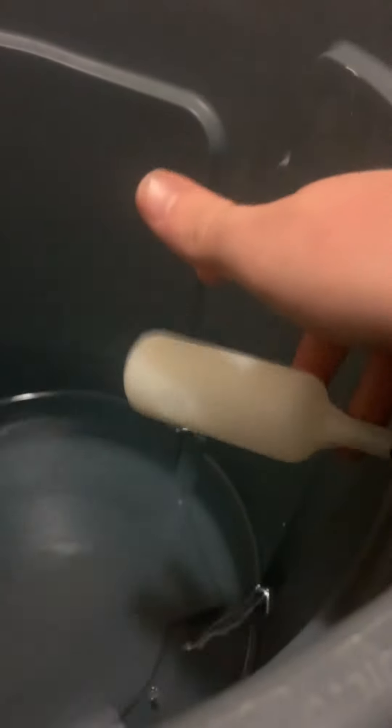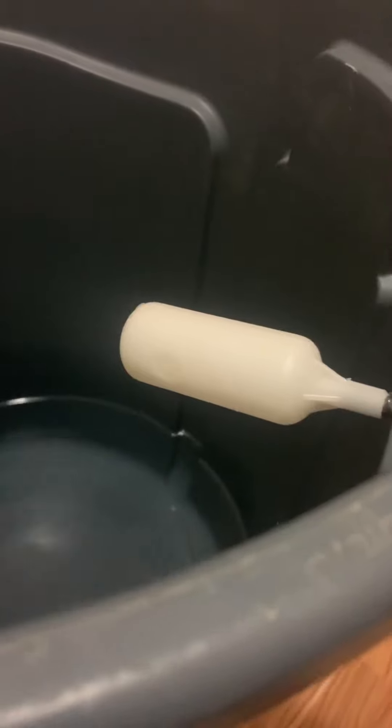Get the float actually secured to the bin — it takes a little bit longer when you're doing it with one hand, but it's that simple. In about two to three minutes you could have this installed: 15 bucks, thousands of dollars of flooring saved. Make sure it's all squared up and that it actuates up and down.